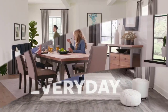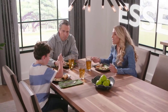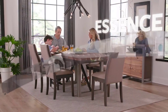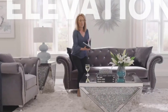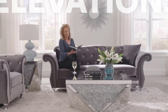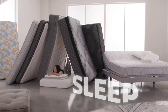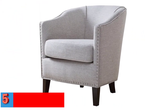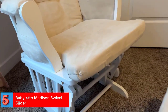What we like: A comfortable seat with soft cushioning, even on the armrests. The ottoman can be used as a footrest with the same comfort level. There are large storage pockets on both sides to keep the baby's supplies within arm's reach. The backrest is tall and provides sufficient head support when leaning back. What we don't like: Some parents did not find the product very durable, and a few noticed shaking and cracking of the chair's frame after several months of use.